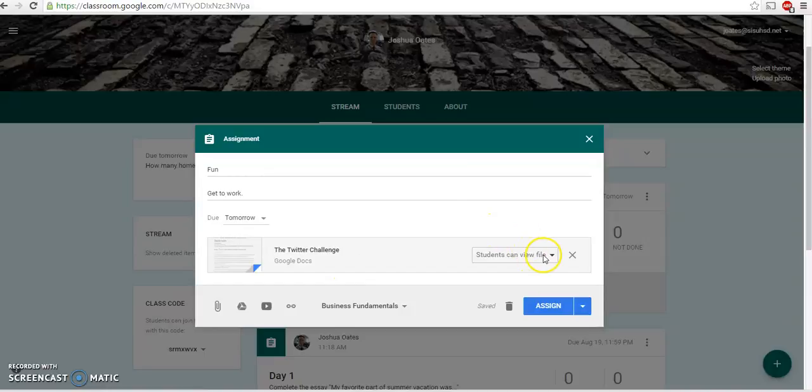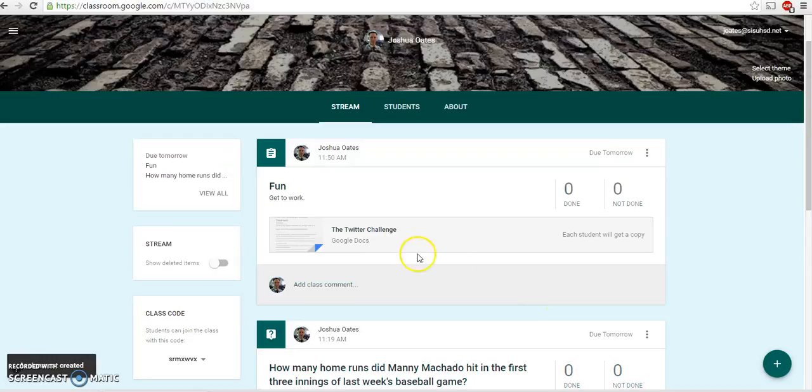Now, again, I can't tell you this enough. It is beneficial to always have a copy made for each student because it'll automatically name it for you. And then we click Assign. And in those easy steps, I've used an old document I created and created an assignment for students to do. And each student will get a copy. They'll all have to turn it in through there. And the steps they follow to turn things in are really, really simple.